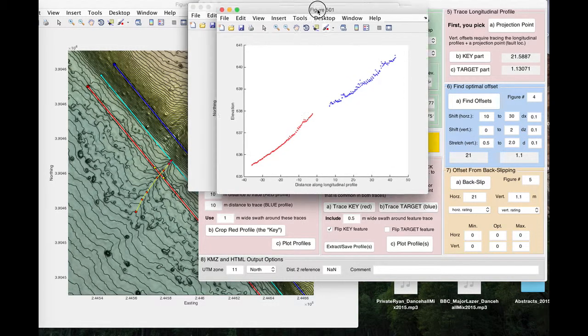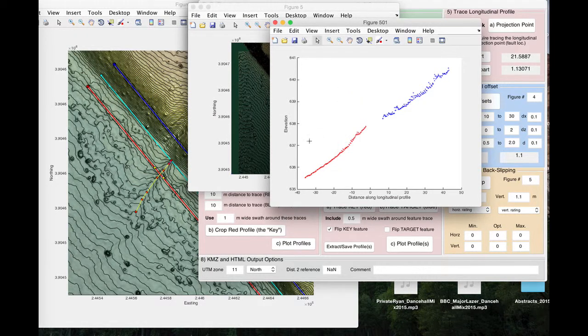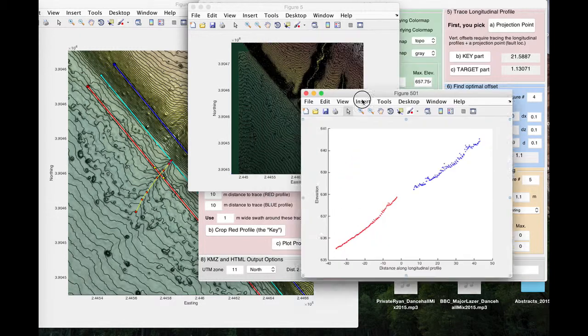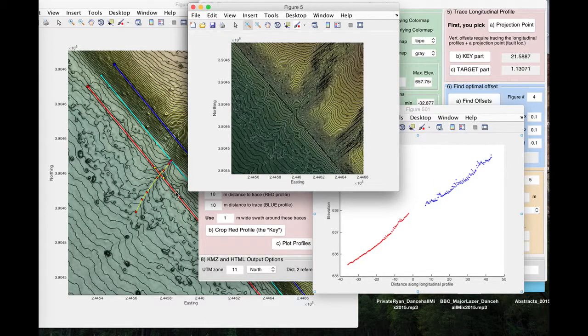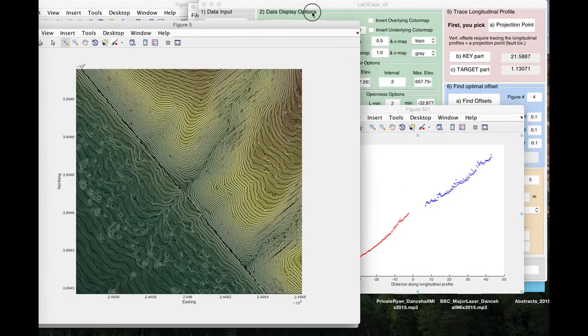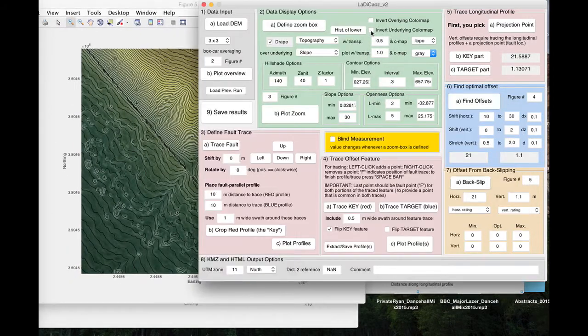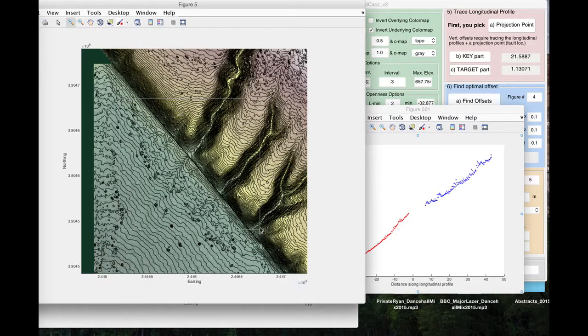This is the backslip of the longitudinal profiles. So for example, if you now draw a line here, you can figure out if this is reasonable or not. It's very crude doing it this way, of course, but you just get the point, I guess. So here is the backslip, and it looks strange in a way because the slope is now not inverted anymore. So let's do this again. That was just because I accidentally pressed this button.